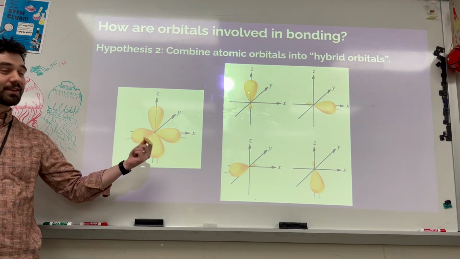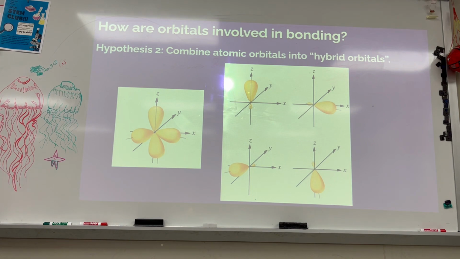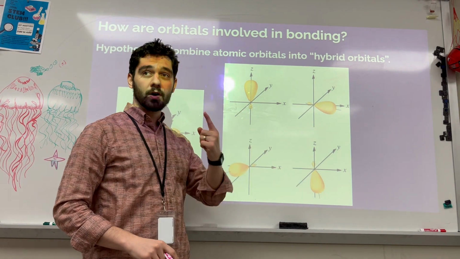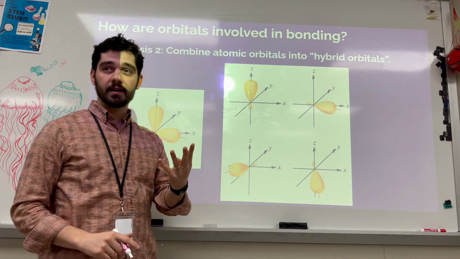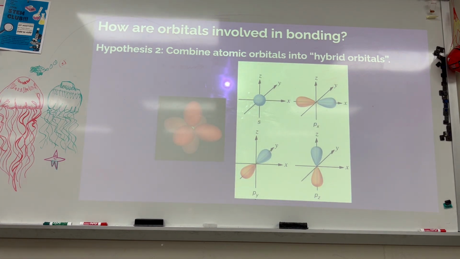It's a little shady, but that's the best we have. Yes? Did you ever find what orbitals were actually combined together? Well, I know that there is one s orbital and three p orbitals. In terms of how they were combined, I was trying to find that and I haven't found it yet. I'll let you know. Would you combine the s orbital with each of the three p orbitals to get 3, right? But then how do you get the fourth one?